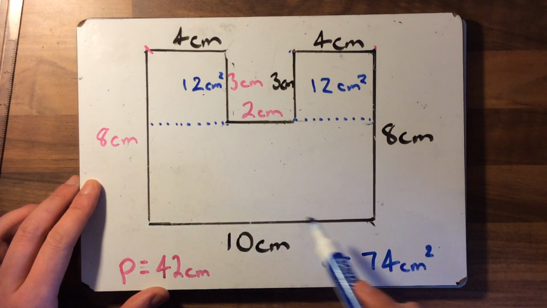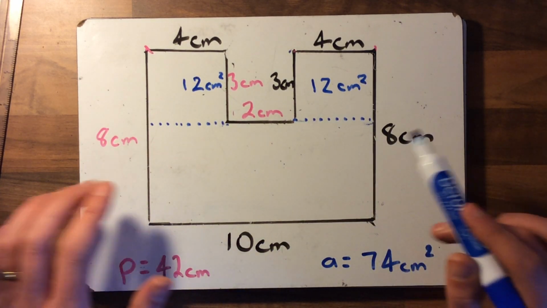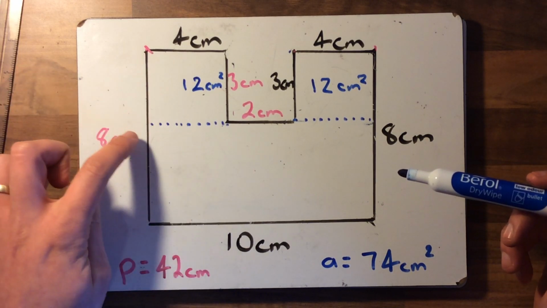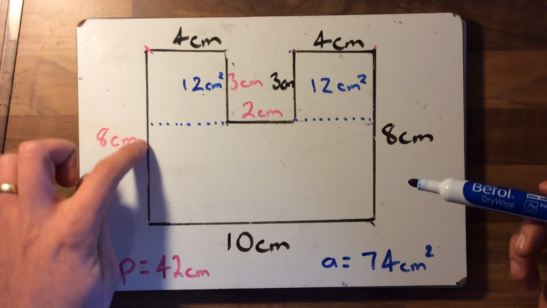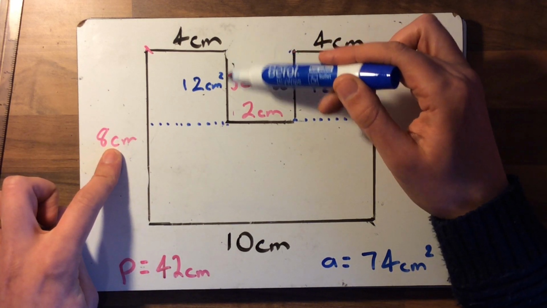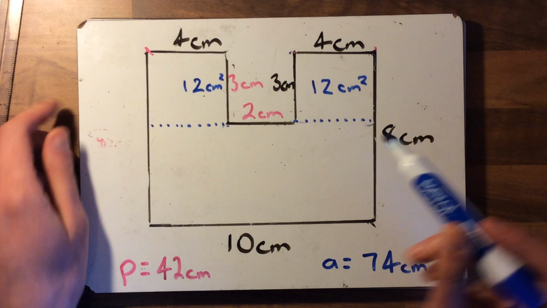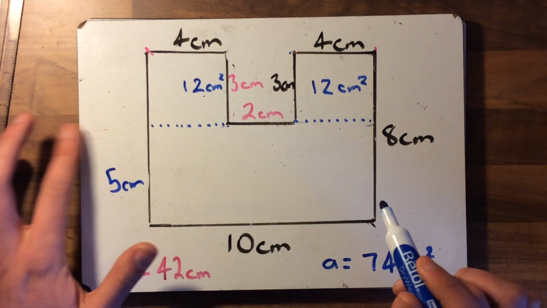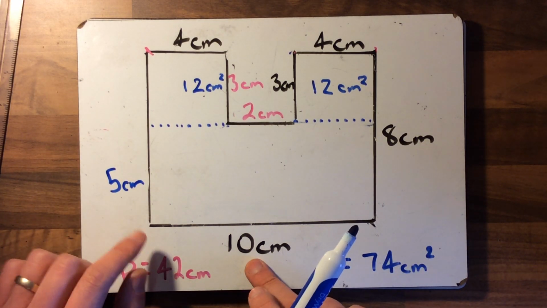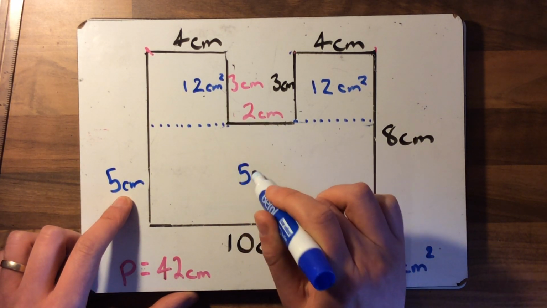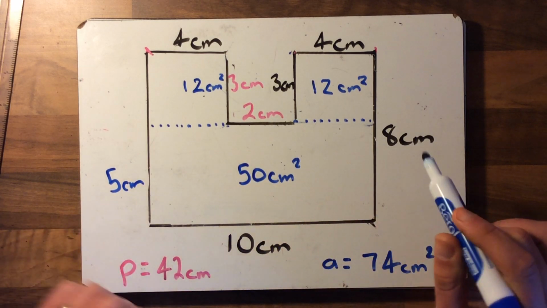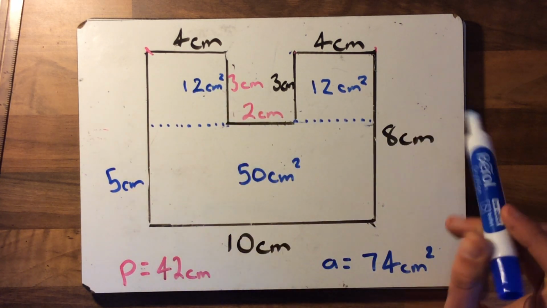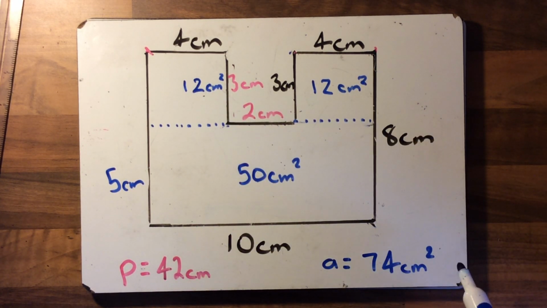And if we work out this one down here now, this is why it can be a bit trickier, because we need to work out another side here, don't we? Because this is the area that we are measuring, and that one is 8. But this one is 3. 8 take away 3 is 5. So this area size here is 5. So 10 times by 5 gets us to 50 centimetres squared, and we just need to add these 3 numbers in blue now. 50 add 12 is 62, adding the 12 is 74 centimetres squared.